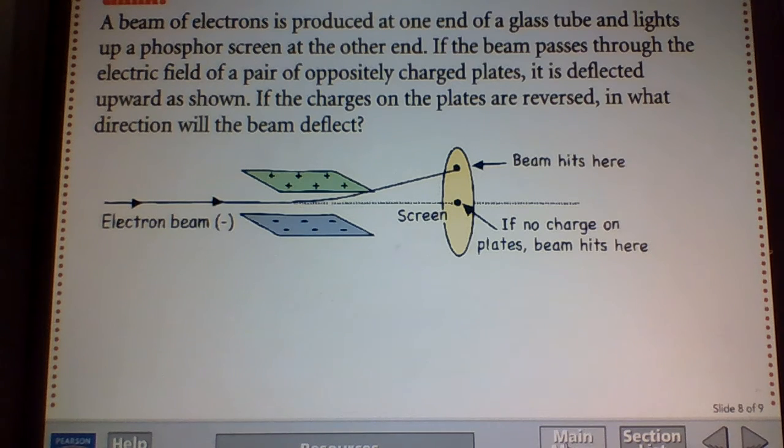And then what would happen if I took an electron and I blasted it through two capacitor plates, one being, again, positively charged, one being negatively charged? Well, basically what we see is the beam hitting here. If the charges were reversed, I put the negative up here and the positive down here, what's going to happen? Well, it's going to cause it to drop down. Why does it drop down? Again, the positives are attracting the negative electrons, and the negatives are repelling or pushing those electrons away.